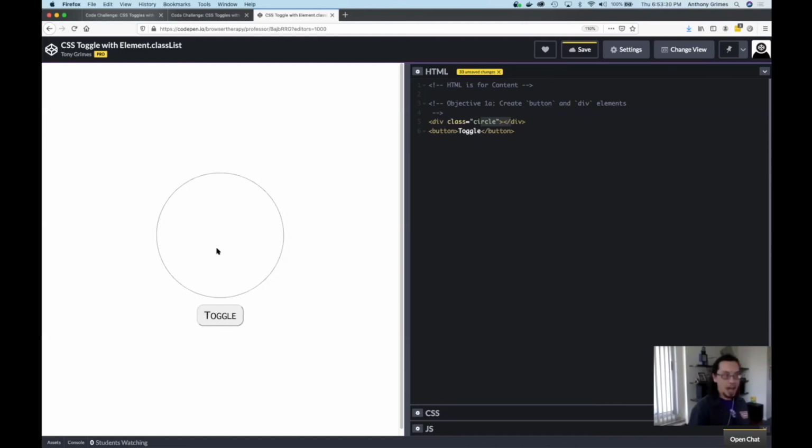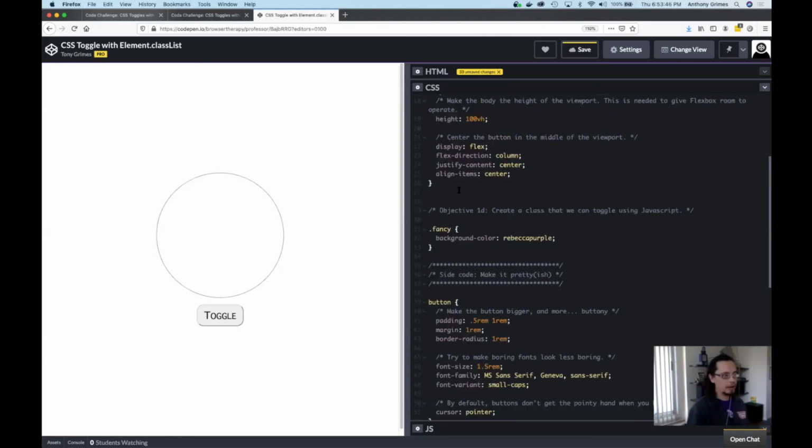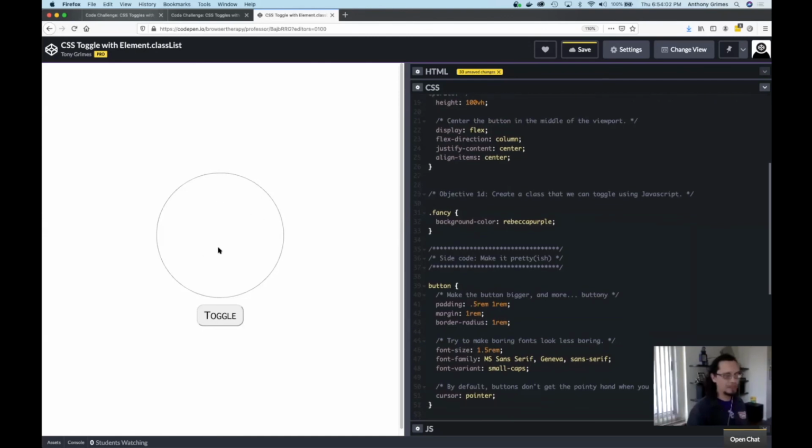And I don't want to understate how awesome that is, or overstate how awesome that is. This is going to be a really nice little trick that you can do for almost anything once you learn how to do classes. Notice that JavaScript won't care what we put into the CSS. We can make the class any name, we can add it to any element, and we can put the declarations inside that class any way that we want. So you can make things spin, you can make them move, you can do all sorts of things. But we're going to keep it pretty simple. We're just going to toggle this background so it's fancy, and then it's not fancy.